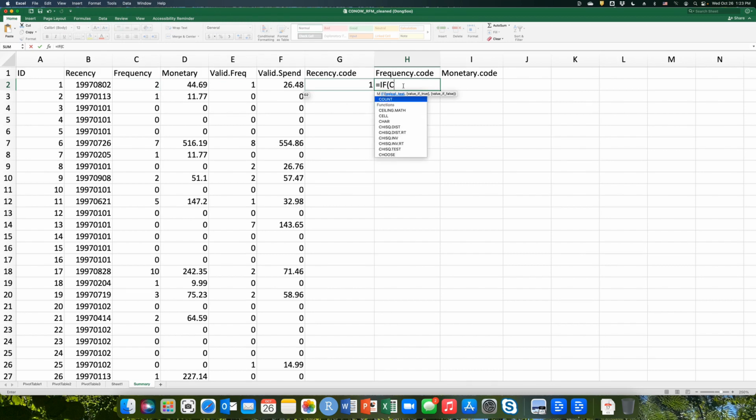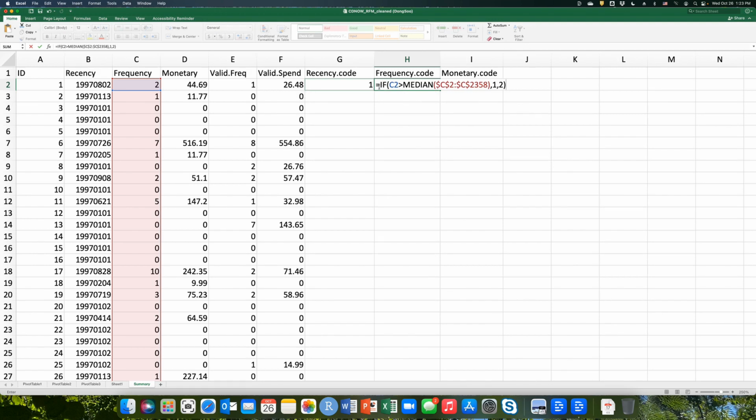So put C2, and if C2 is greater than the median of the frequency metrics of all customers, which are in the range from cell C2 to cell C2358, and close the parentheses, and comma 1 and comma 2, and close the parentheses again.